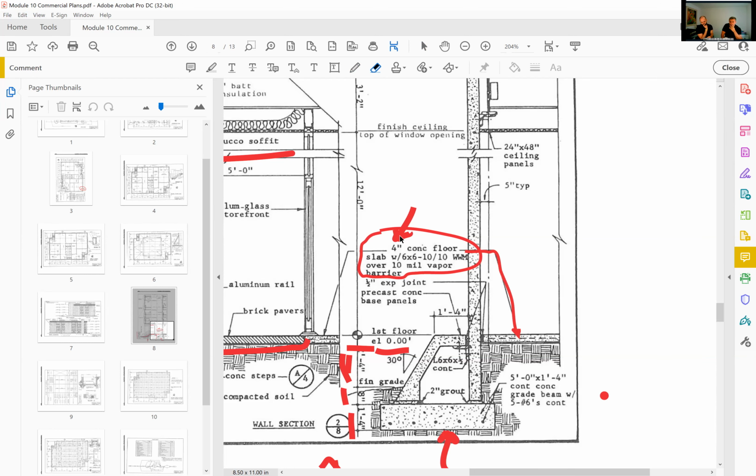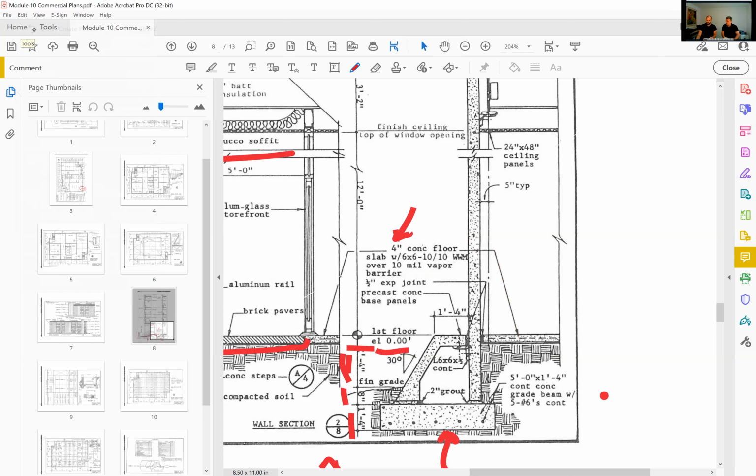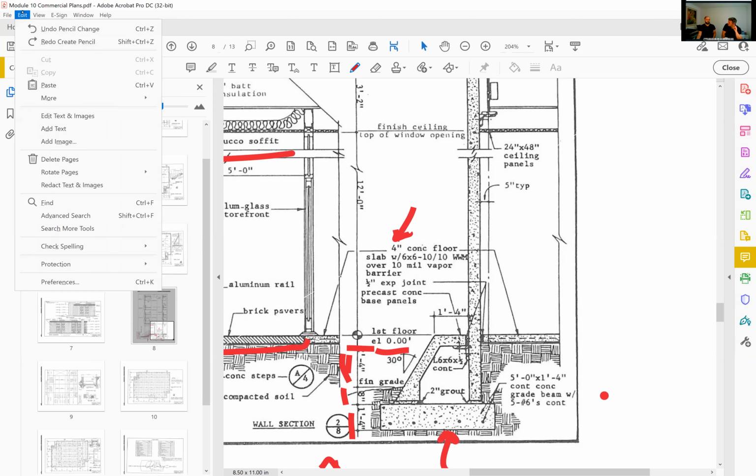So why don't we keep heading north here? We can just work your way up from the first floor, from the top of the first floor elevation. That's a good process, in my opinion. Obviously, if you're looking for information about the ceiling, you're going to look for the ceiling. You're not going to go to the foundation work.